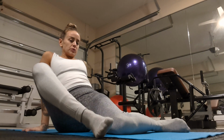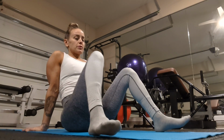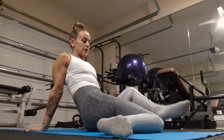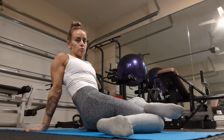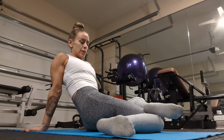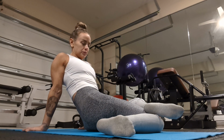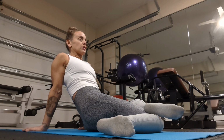Releasing that right foot down. If you were using it, we'll start to let the legs just come through center and then drop them over to that opposite side, so to the left side, getting an internal rotation now in the right hip. And you might find, for sure, when dealing with the hips, that one side is a little more mobile, more fluid, easier to execute than the other. So just take what you need on this side.